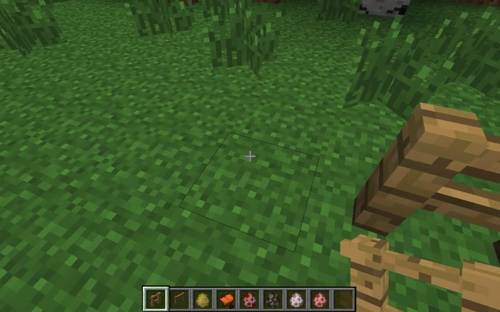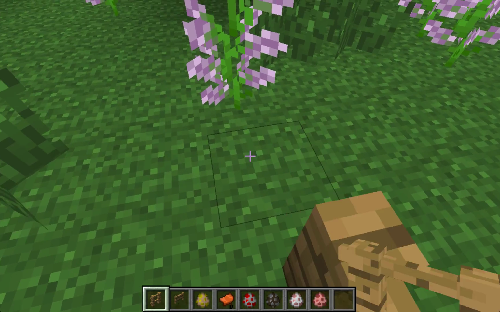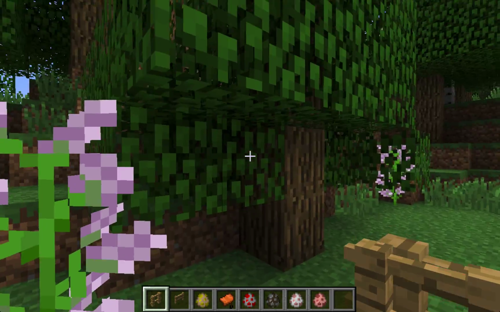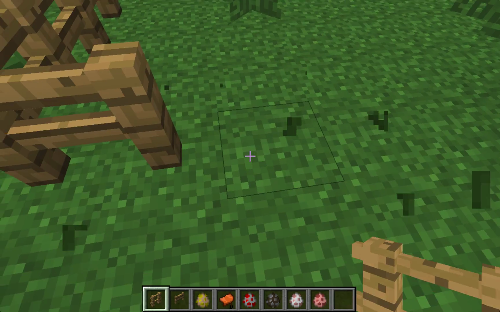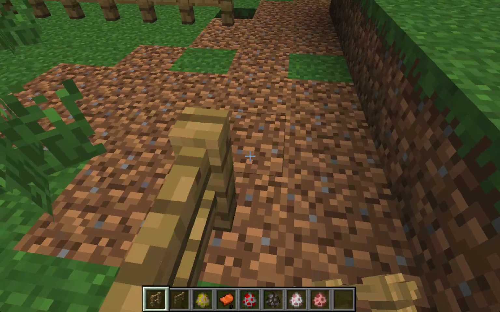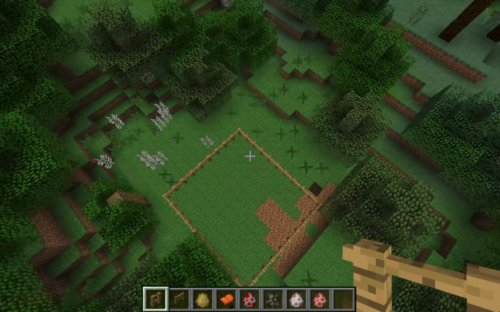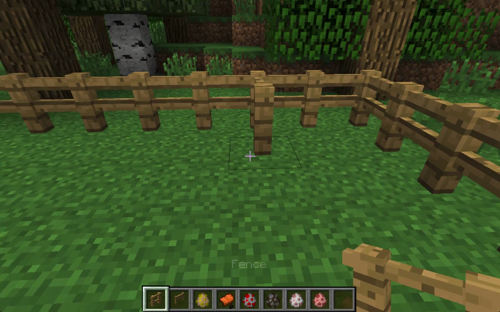Just get 1, 2, 3, 4, 5, 6, 7, 8, 9, 10 out. 1, 2, 3, 4, 5, 6, 7, 8, 9, 10. Okay, it's glitching a little bit. Okay, so here it is. Got our farm part. Now, let's do this.